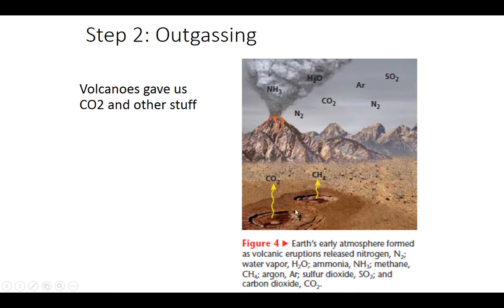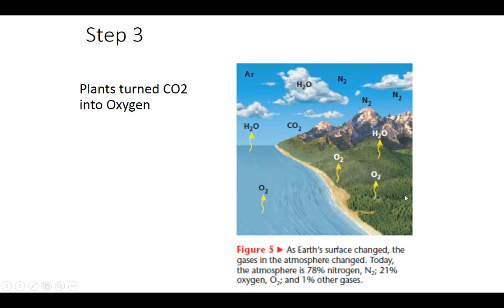Then, as the Earth started to cool down, we had lots of volcanoes and lots of volcanic eruptions. Volcanoes spewed out a lot of nasty stuff like carbon dioxide, ammonia, sulfur dioxide, some really nasty stuff. But again, still no oxygen. So the last step to get our atmosphere the way it is today, the last major step anyway, is that organisms or plants turn carbon dioxide into oxygen. And that was kind of the last major event that changed our atmosphere to make it the way it is today. And that is it.